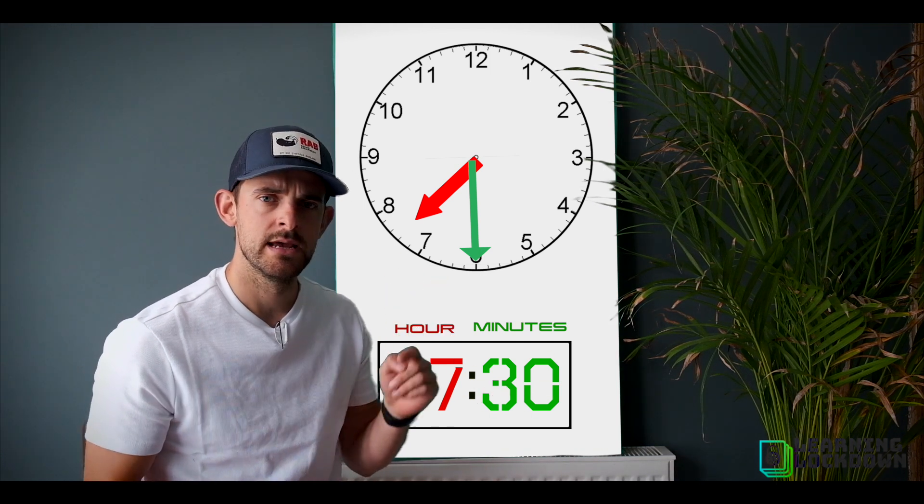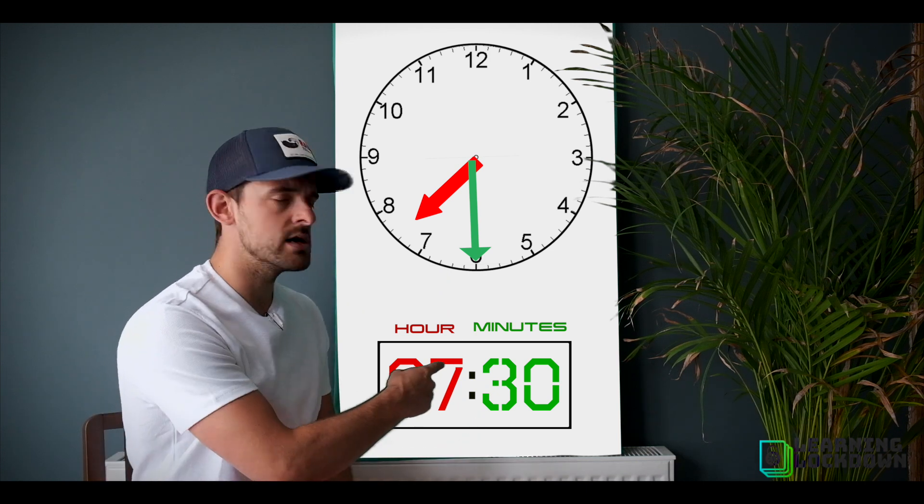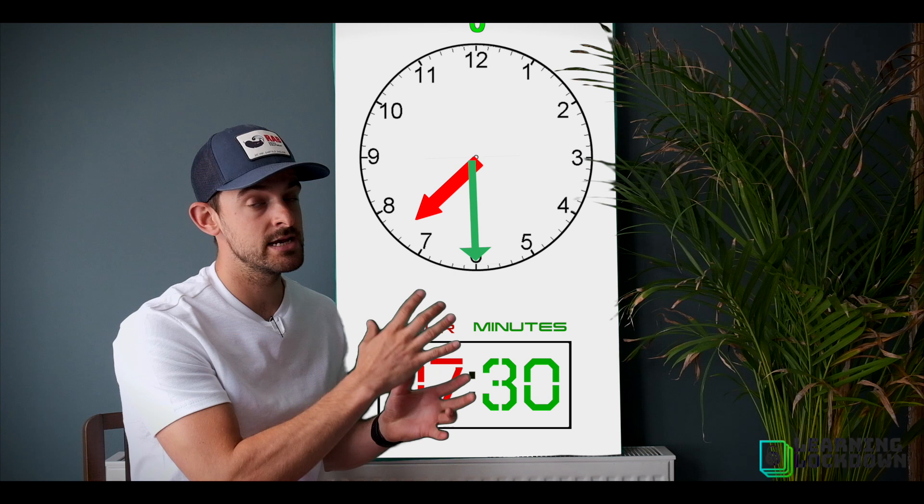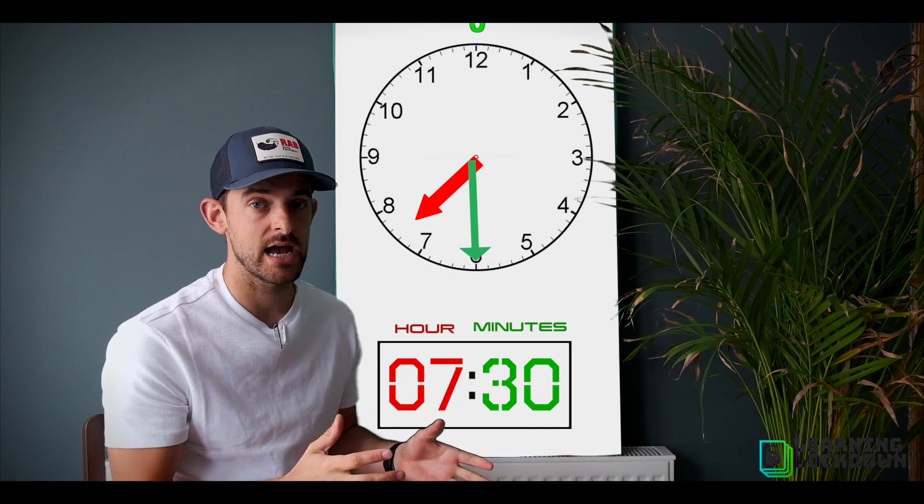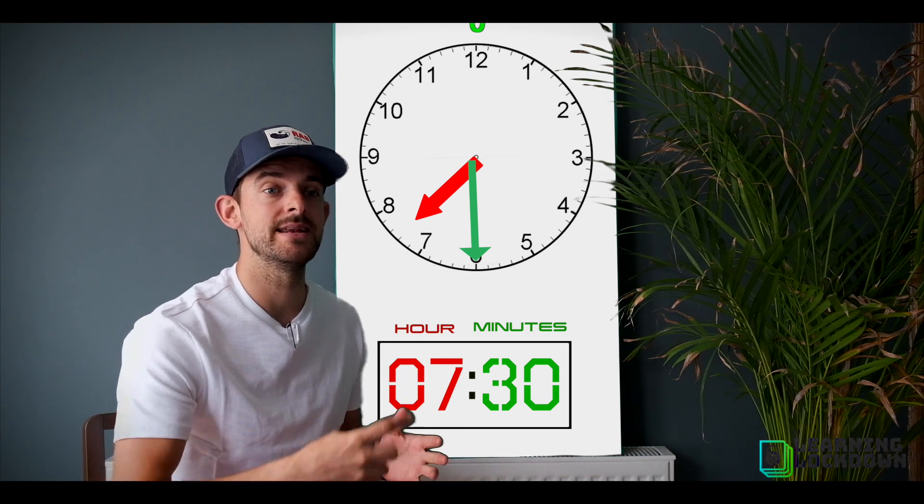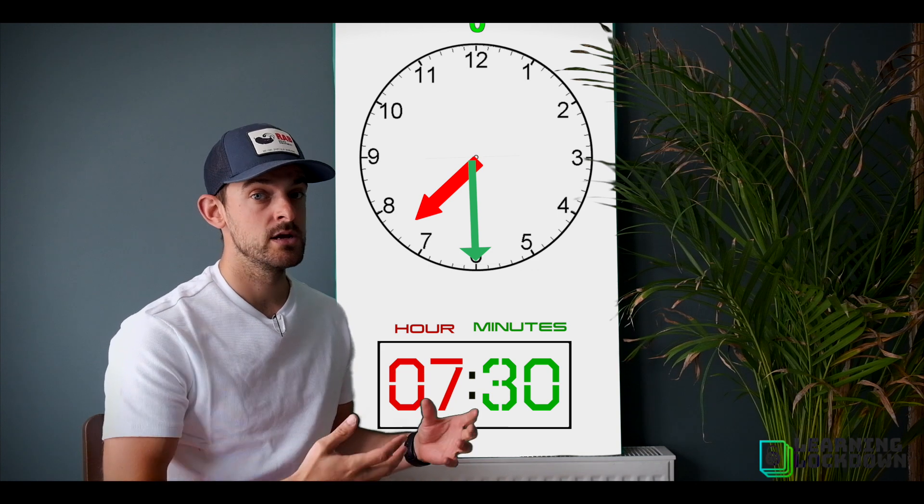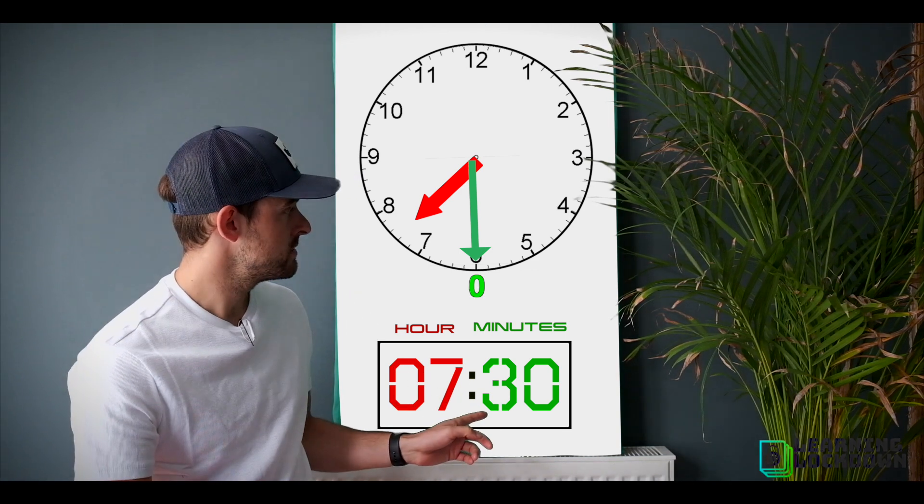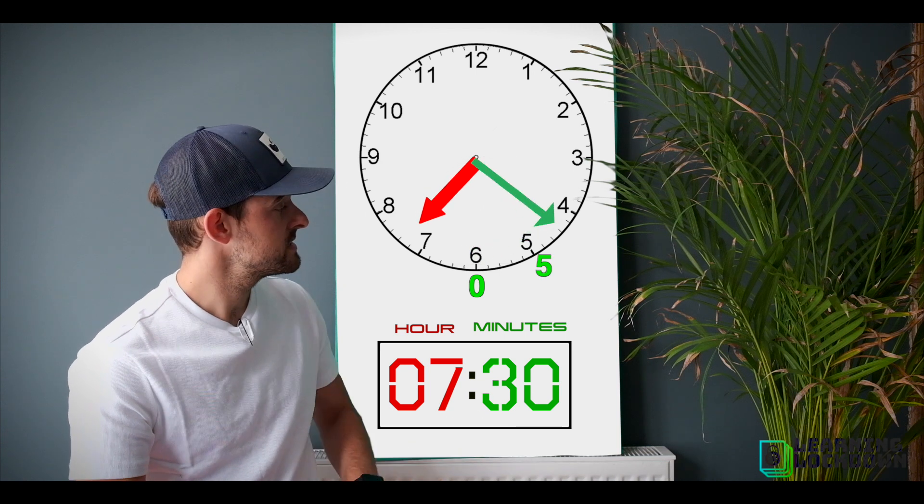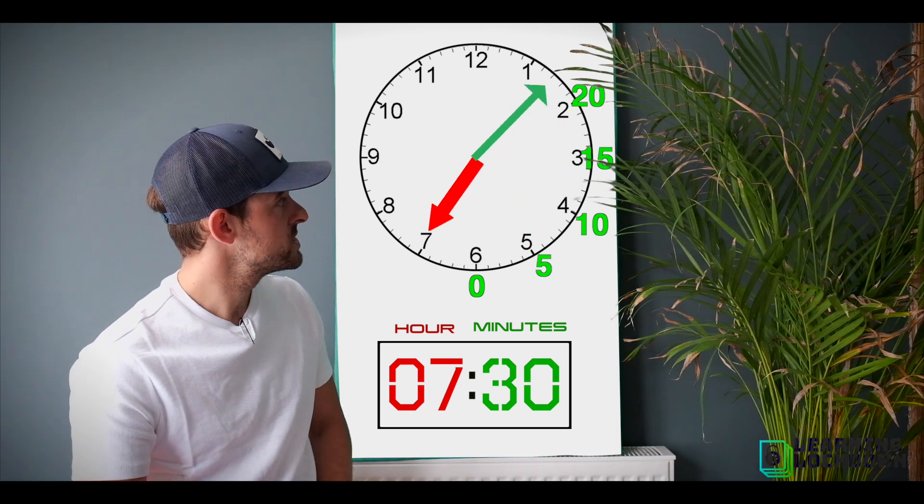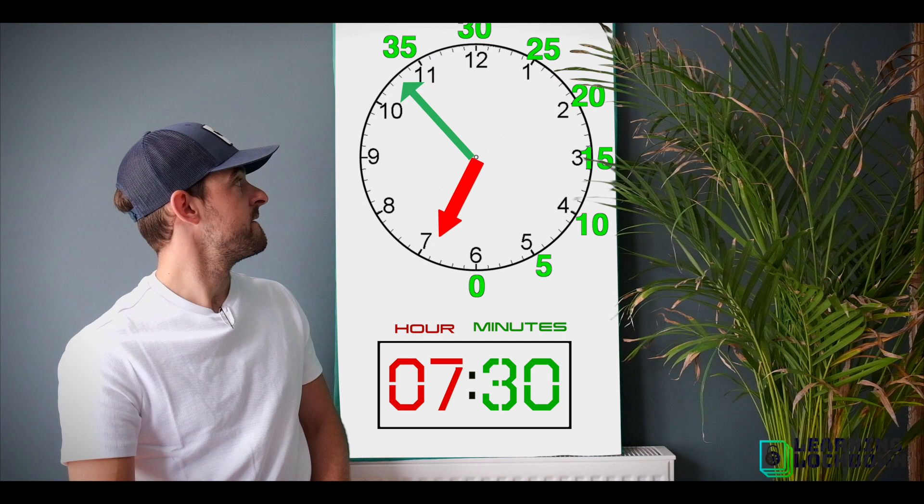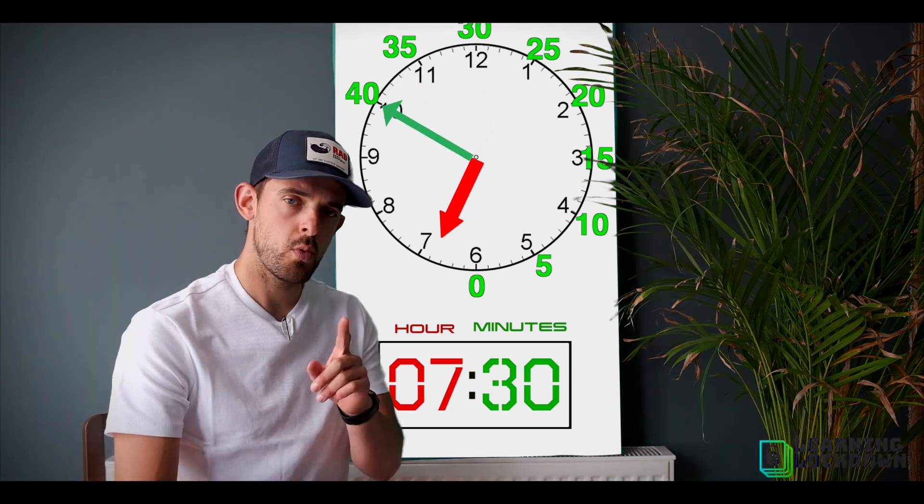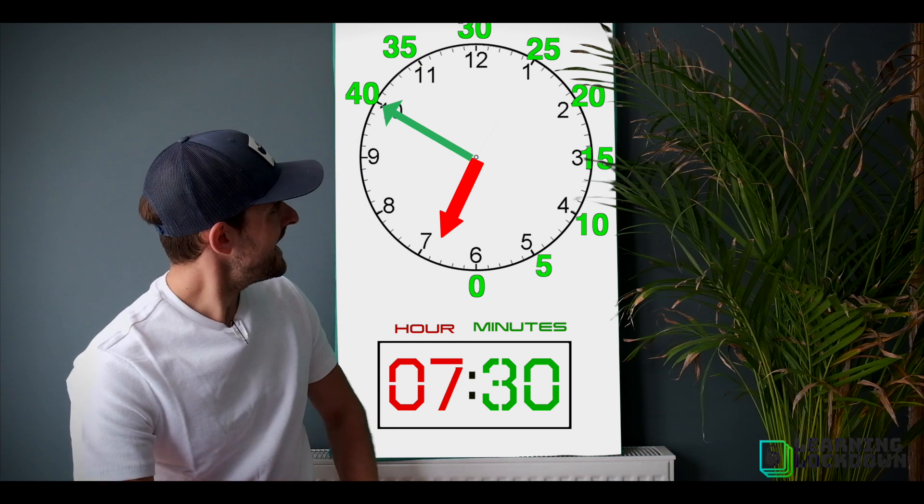Let's count back 40 minutes. Now here you might say, 'You're going to start at zero down here?' Zero is always at the top when we're reading time, but here we're just counting how many minutes on or back, so we can start wherever the minute hand is. Zero, let's go backwards: 5, 10, 15, 20, 25, 30, 35, 40. Right, my minute hand's gone back 40 minutes, but what happened?